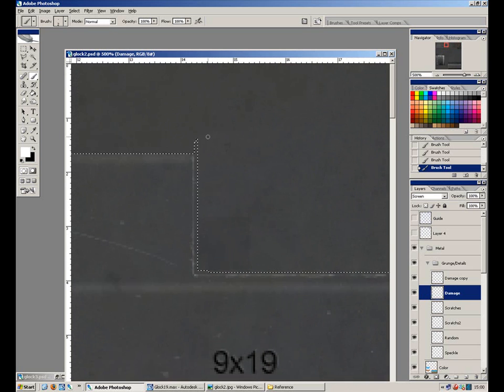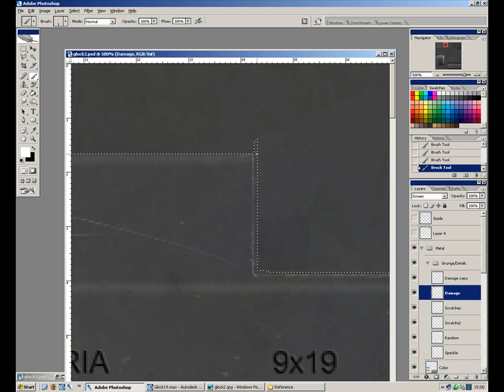So I've got my brush size about one or two, and I'm just going to scribble on damage. Having the opacity jitter on gives you a chance to build up the scratches or the damage as you see fit, really.